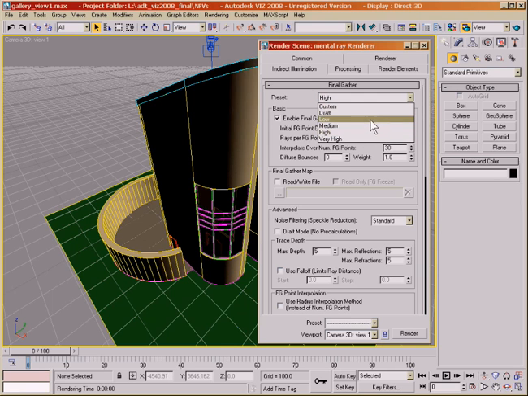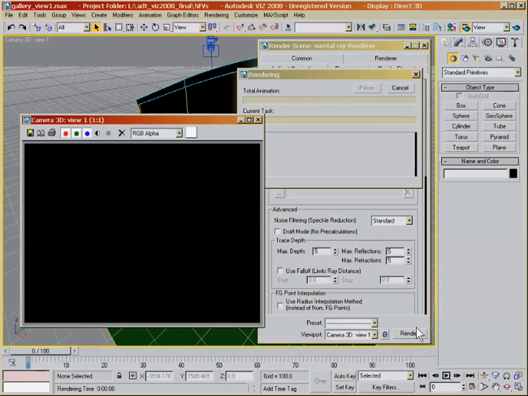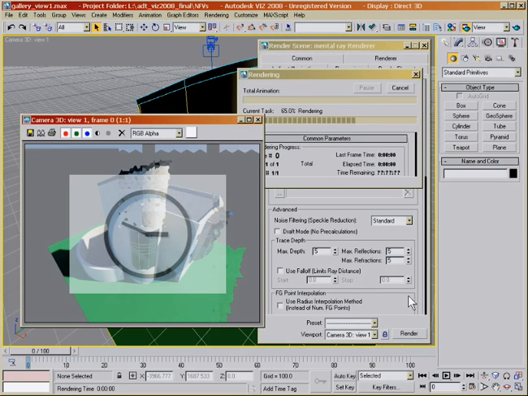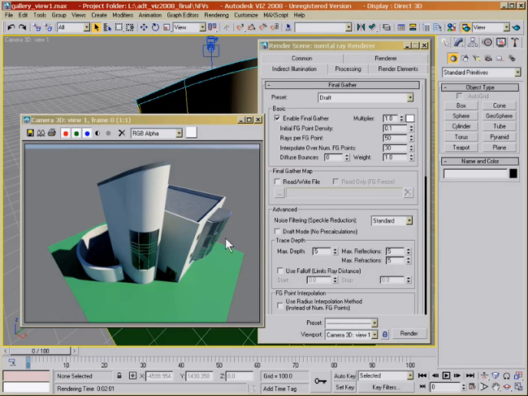Use low or medium for most of your renderings and high or very high for those rare super high quality renderings. Keep in mind that the new Final Gather will give you better results than ever before, even with low settings. Draft with only 50 rays will still look very good. Let's give it a try. Now, no artifacts, despite the very few Final Gather rays.